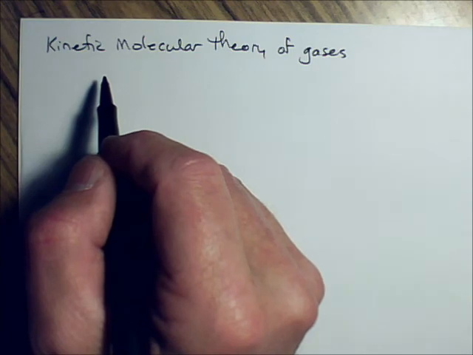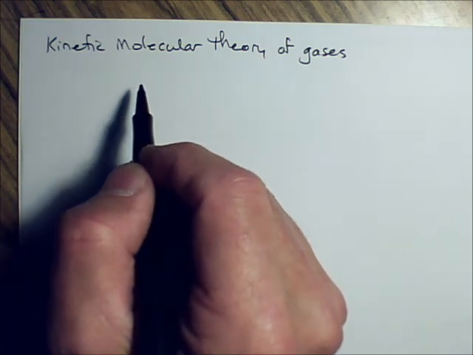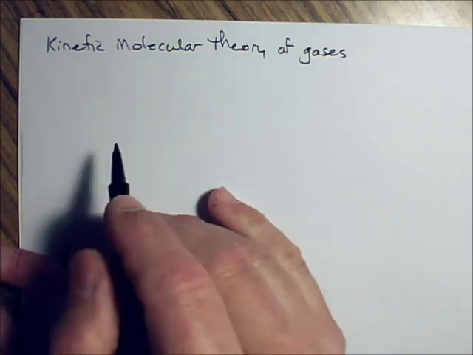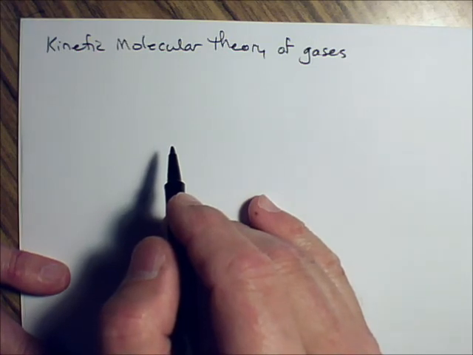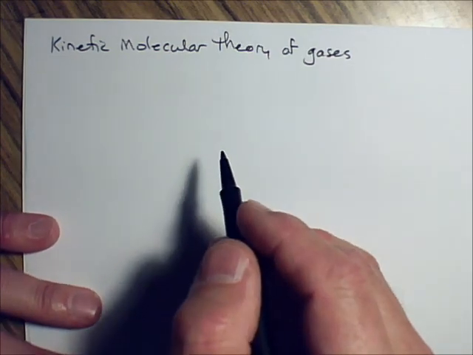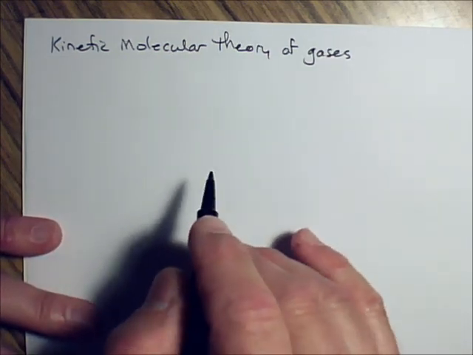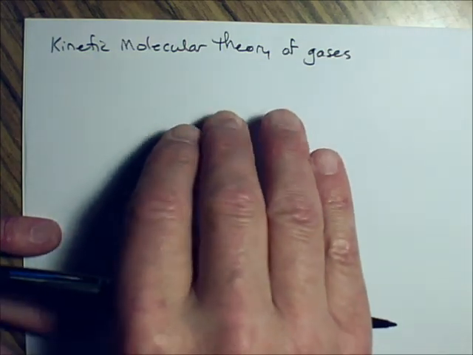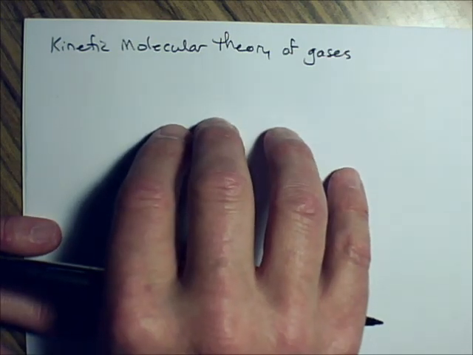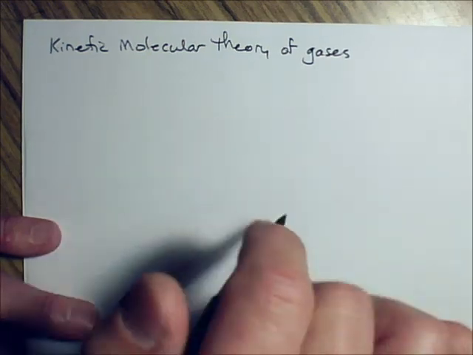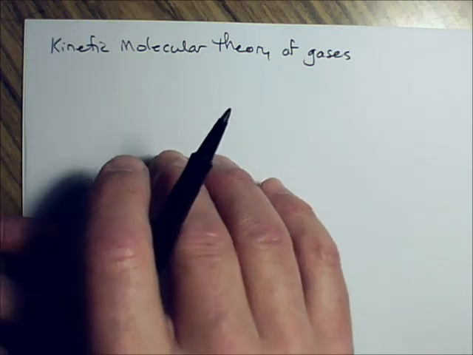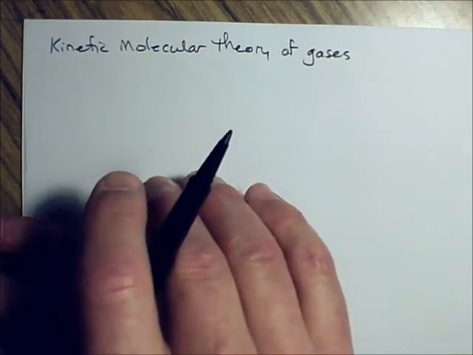Okay? Now what you're going to find out as I discuss this, if you're listening, if the gears in your brain are turning, if you're actually focusing, is that there is no such thing as an ideal gas. All right? So that should seem a little bit crazy. But here's the reason. Basically, what we're trying to do is to make the math easier when we can make it easier. Okay? That's what it comes down to. And unless we're dealing with certain extreme conditions, we can do the easier math. But to do the easier math, we have to make these assumptions about gases, treat them like ideal, even though they really can't be ideal.